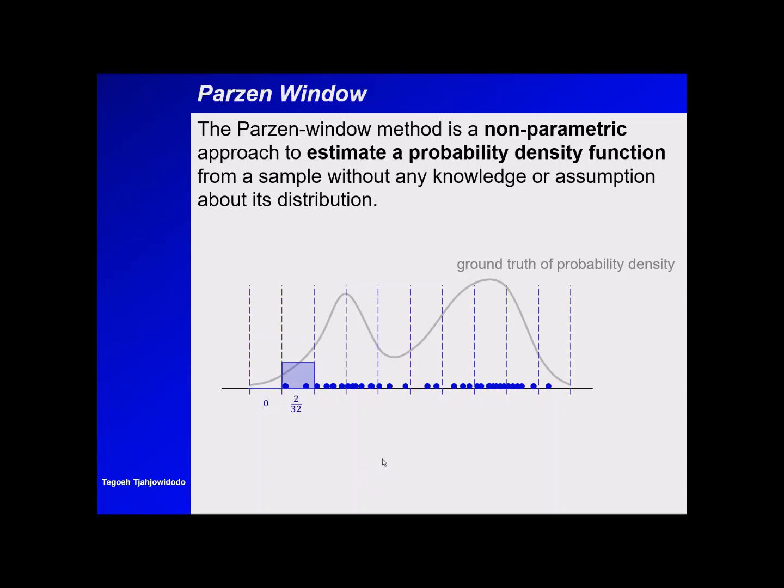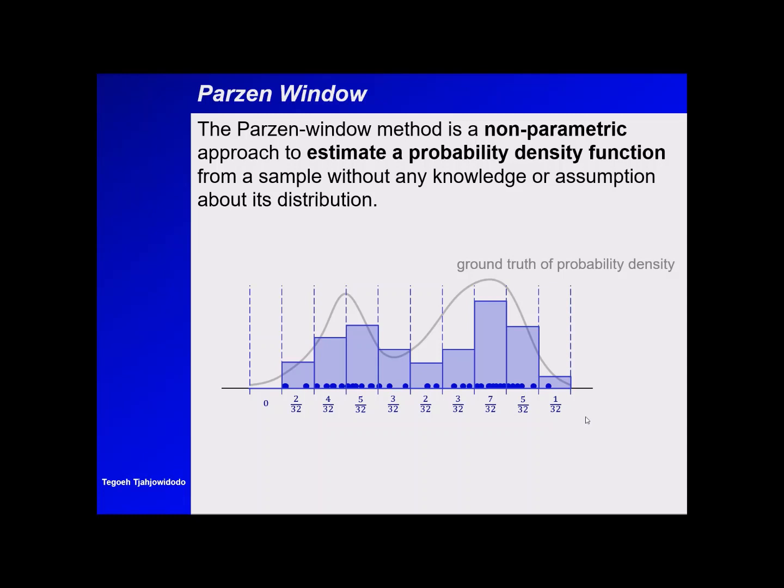Okay. For group number 3, I have 4 samples within this region. So the probability of having an individual from this group will be 4 over 32. And then I do it again for the rest of the groups. I have 5 samples in here, so the probability is 5 over 32, and so on and so forth. So it's like developing a histogram here. It's pretty simple, you know how to do a histogram.